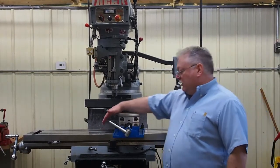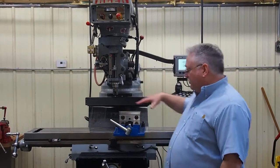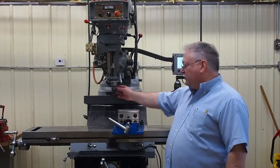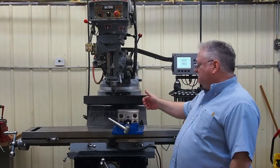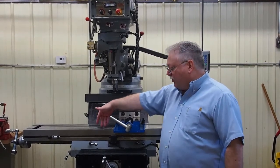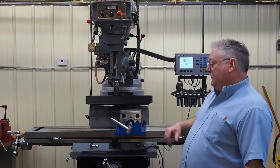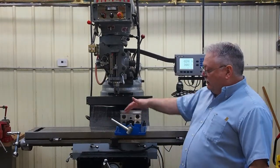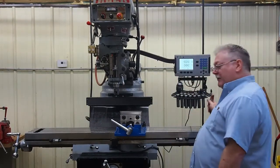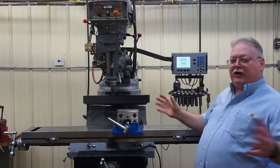Another benefit of protecting the tabletop: if you have an unexposed machine and you're cutting material from whatever operation — whether it's milling, drilling, tapping, anything where you're removing material — you're making chips, and the chips will flow and eventually fill up the T-slots. When the chips start packing into your T-slots, they can be a little bit difficult to get out. A lot of people will grab their air hose, start shooting air, and then chips will start flying everywhere.